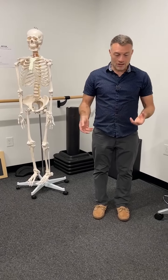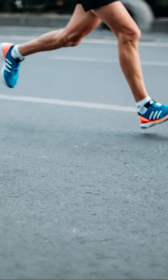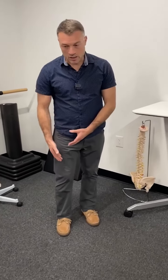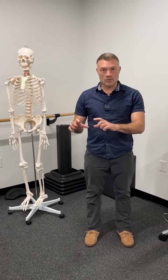So again, what's most important is that you're contacting the ground with your foot more or less underneath your body, or as close to that as you can, versus way out in front of you, which is the typical heel striking pattern. It promotes getting way out in front, hitting with the heel, and that's where you get a lot of your ankle, knee, hip, low back injury issues. And so the shoe choice doesn't matter as much, although the thicker the padding, it promotes more of the heel strike out in front, and the thinner the cushioning promotes more of a mid to forefoot pattern. So look at how you run.